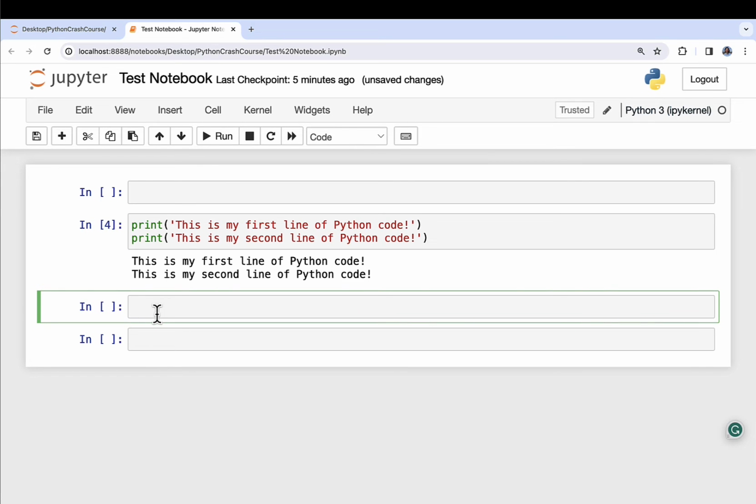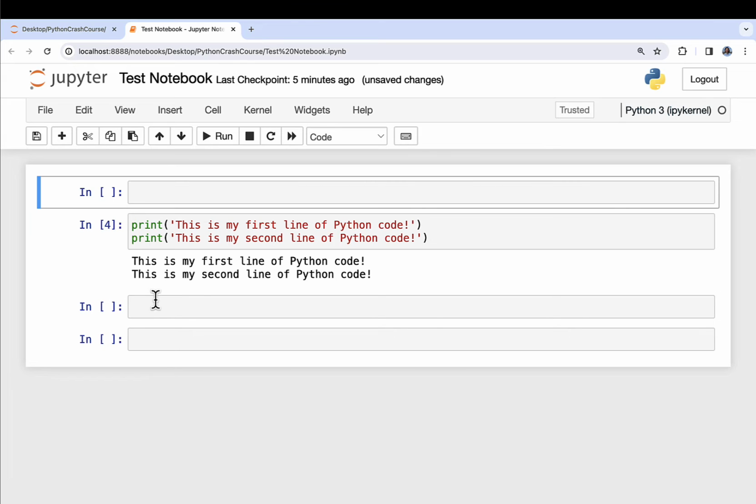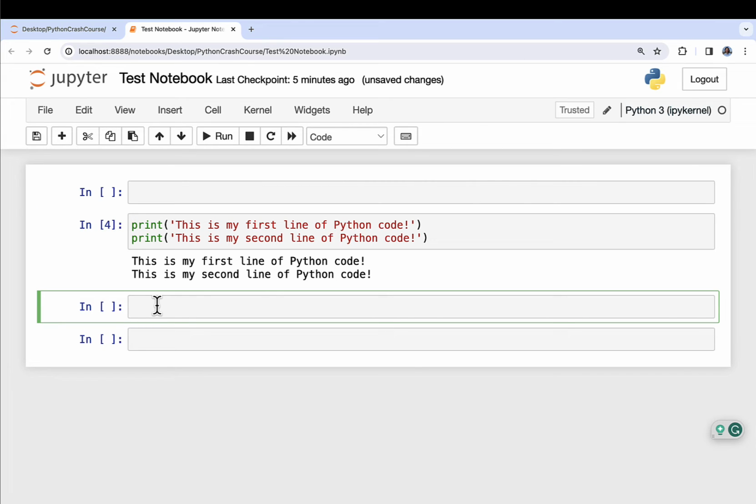Now, if I'm actually in a cell editing it, notice I'm green now. I can't add cells when I'm in green because I'm in edit mode. So just know that with blue I can add cells, and green means that I'm editing a cell. So you're going to get a lot of practice with code cells, not surprisingly, in this course, because we're going to be spending a lot of time writing Python.